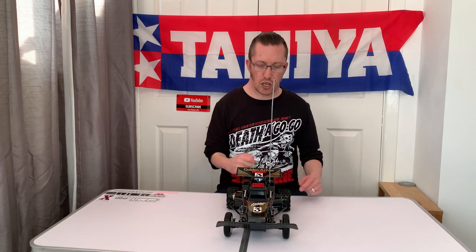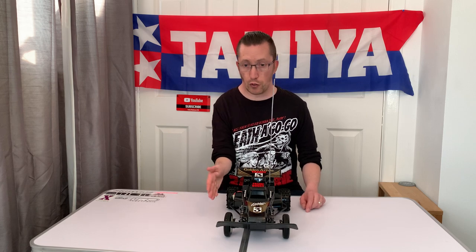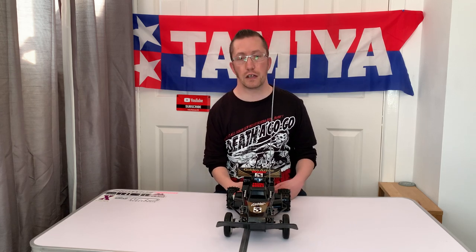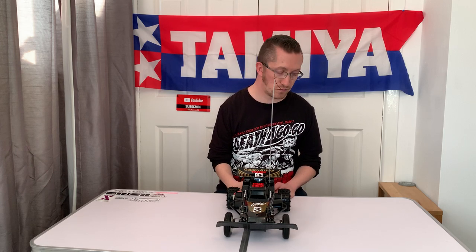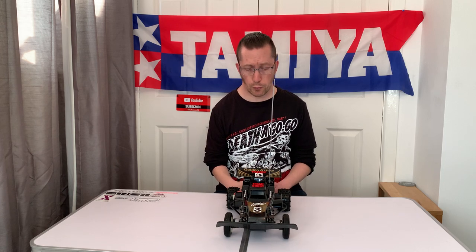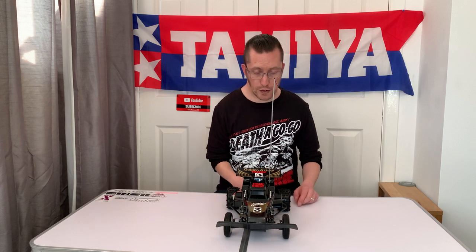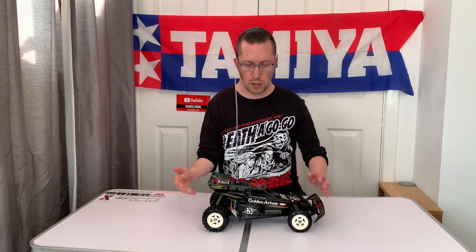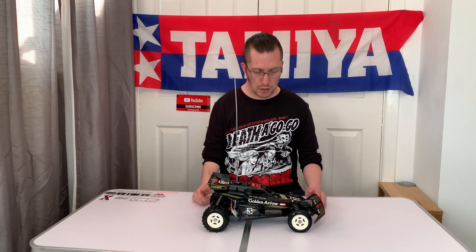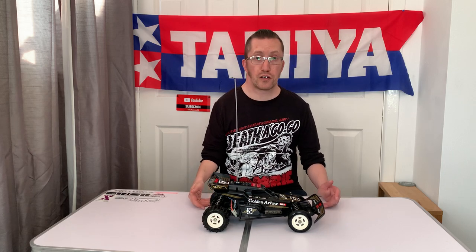It is from that era that does get called the golden era of RC cars. Just as the Hornet and Grasshopper are iconic, along with all the Tamiyas from that time, there are other manufacturers' cars that are also iconic — like the Jet Hopper, the ECO Turbo Panther, the Tyco Jet Hopper, the Tyco Wild Thing. Things like the Golden Arrow just fit in a little closer to what I'd call hobby-grade cars — full one-tenth scale with similar tires, layout, and look to the Grasshoppers and Hornets.